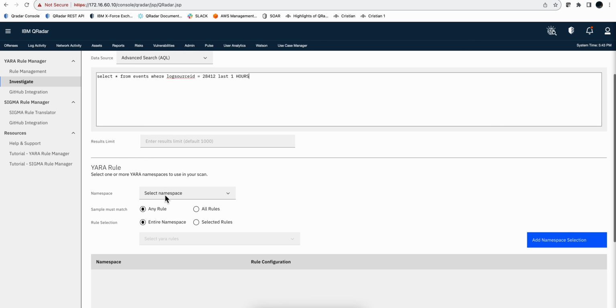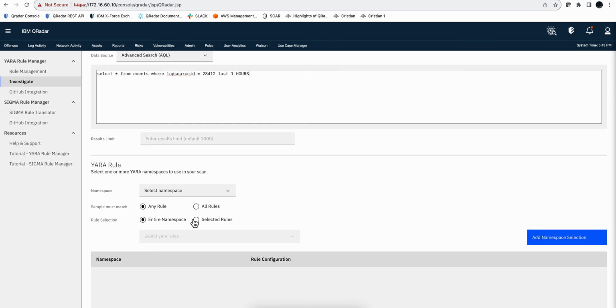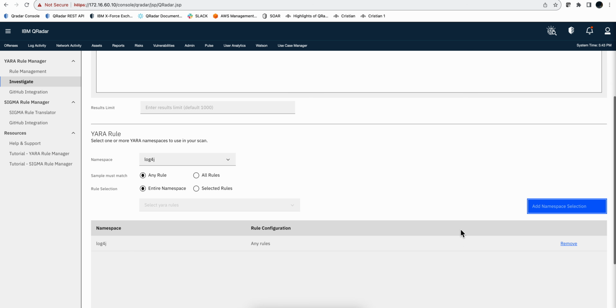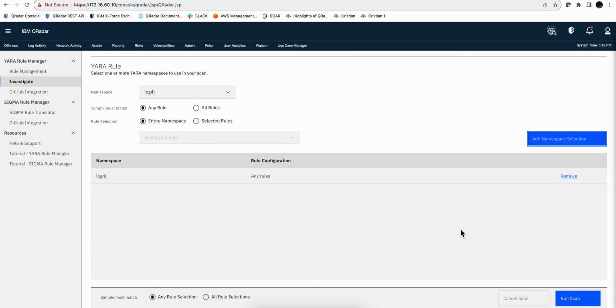Again, we are selecting the entire rule. You may want to be a little bit more granular in your environment. So we select the namespace. Add namespace selection is added in here. Let's actually run a scan.